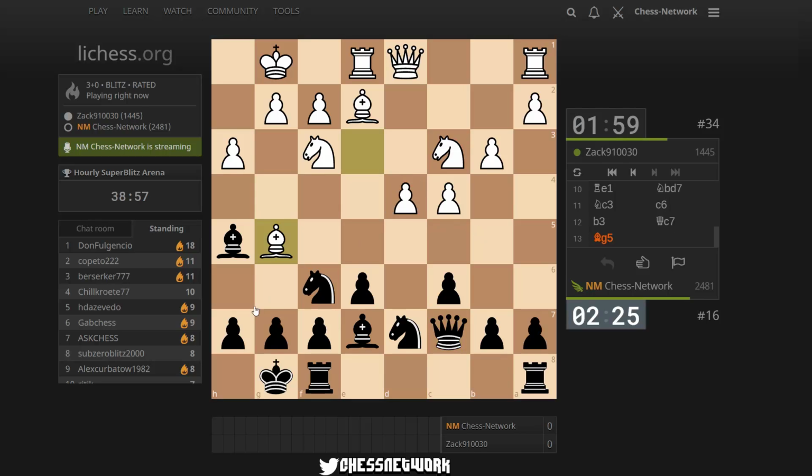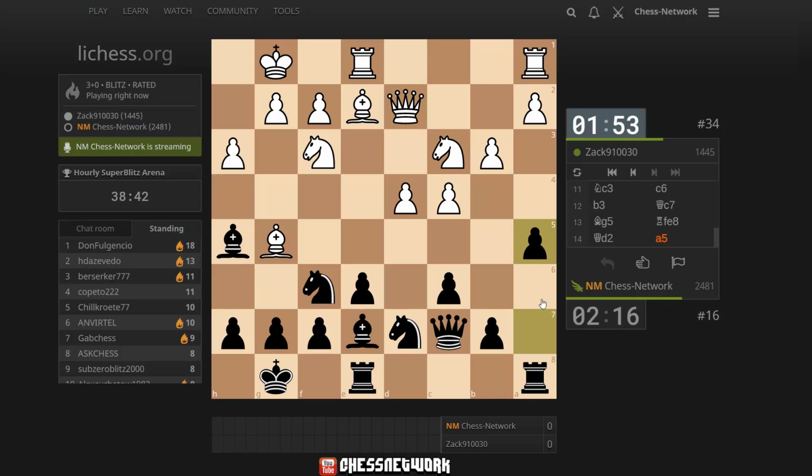Computer would like white. Much better in this, not much better, a little bit better, because of this structure. I don't know, let's expand. Now if the knight ever moves, a5 is nice, a4 is nice. All right, knight, what are you up to? Let's ask the bishop a question for starters. I'm inviting a sacrifice as well.